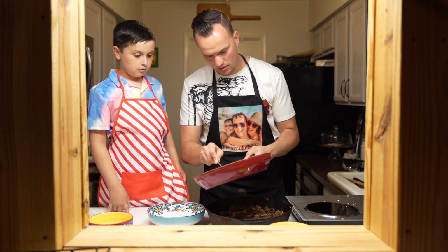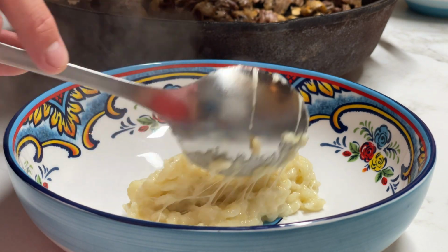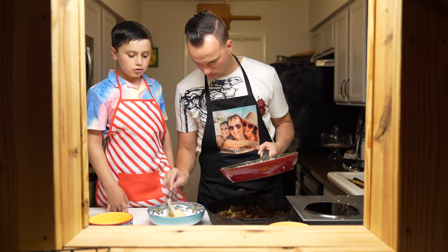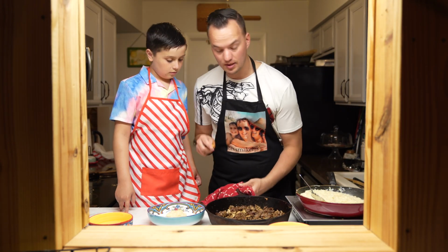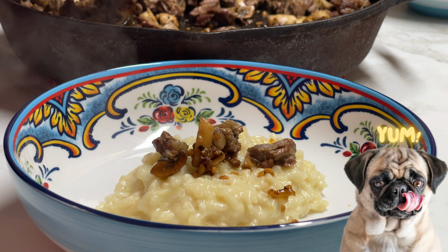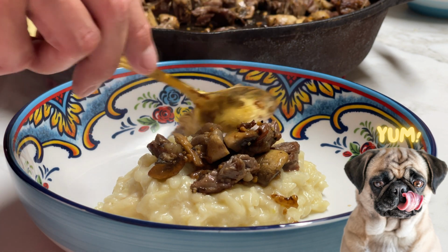So, buddy, start with a nice scoop of the risotto. 1 scoop or 2 scoops, depending on how big your spoon is. Oh yes. And your skillet is hot, so watch out. We're gonna add the meat and mushrooms right on the top and around it.